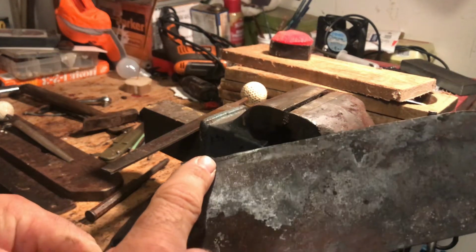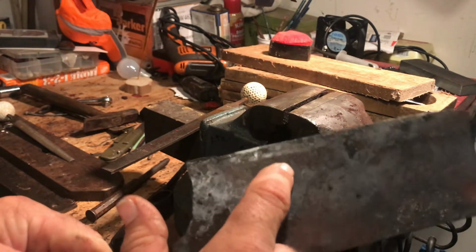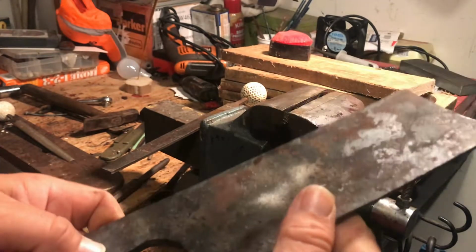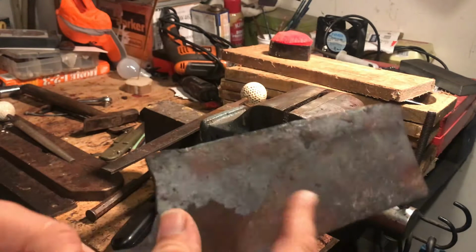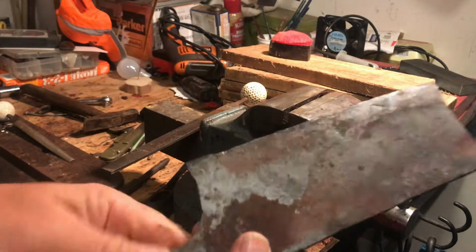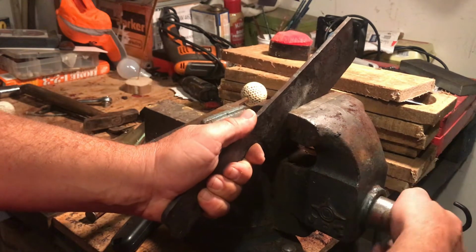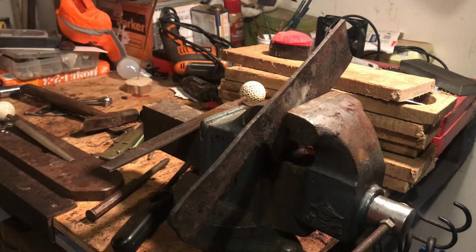Or I might just go across it. As you can see the bevel I got on there right now, that's how fat I want my bevel. I don't want it way up here or nothing. Right there. So I'm gonna have to file a little bit steeper on this side because this side got a better bevel than this side does. I got a little better lighting in here now. I got a little cheap light up there, to give everybody some lighting on what I do.